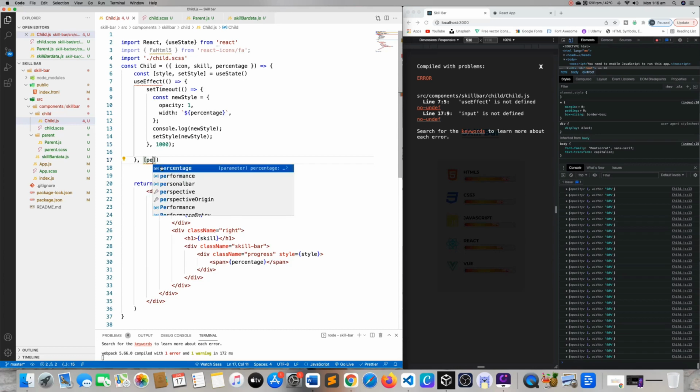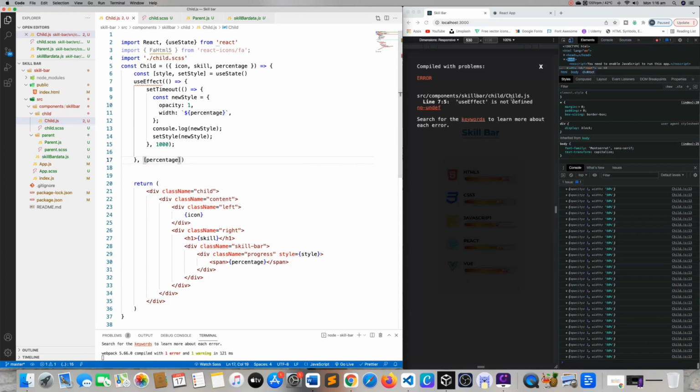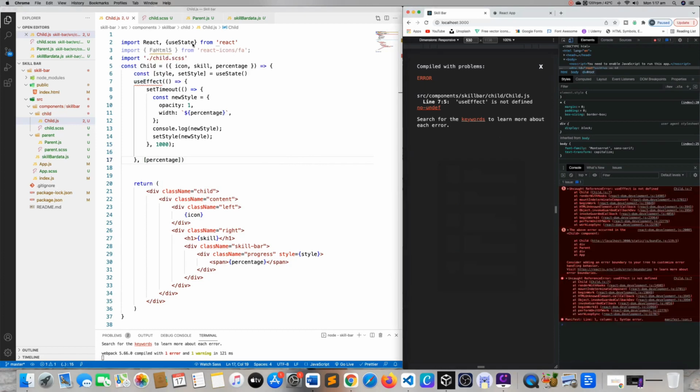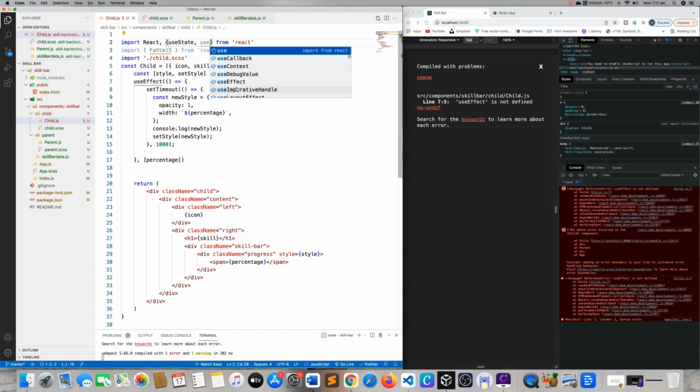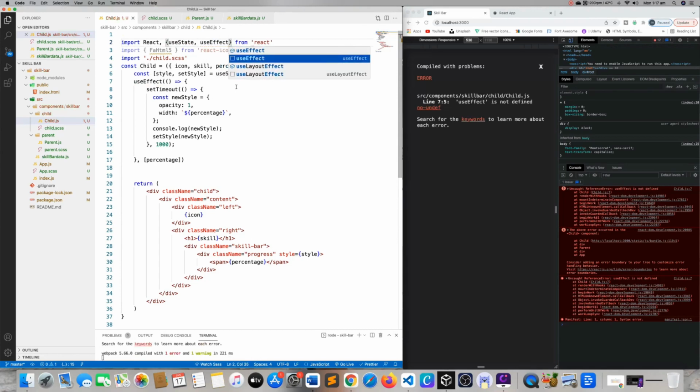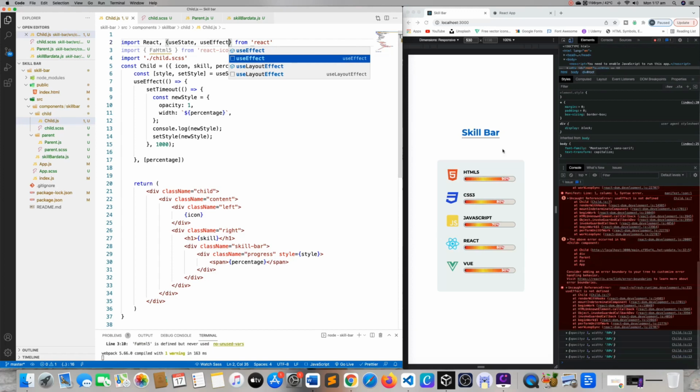The dependency here is percentage. There is an error because we didn't import the useEffect here. It should be gone now.